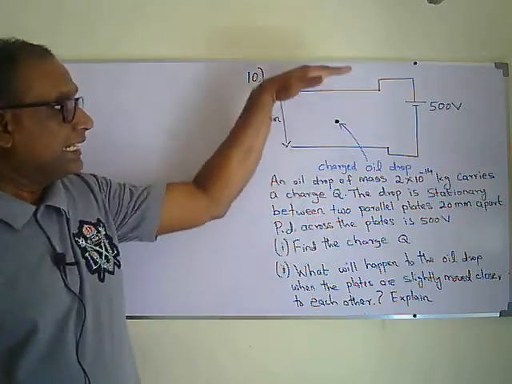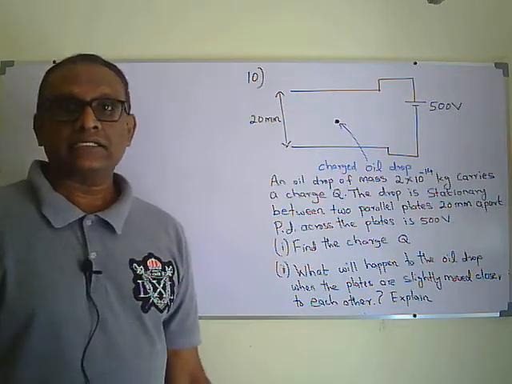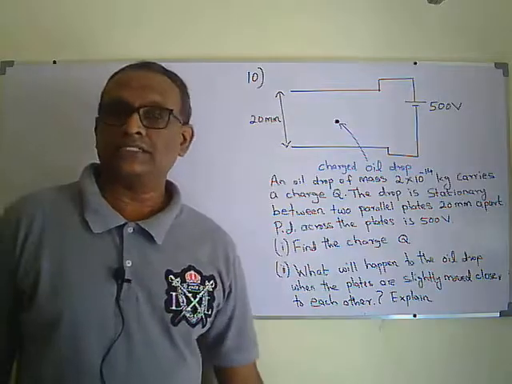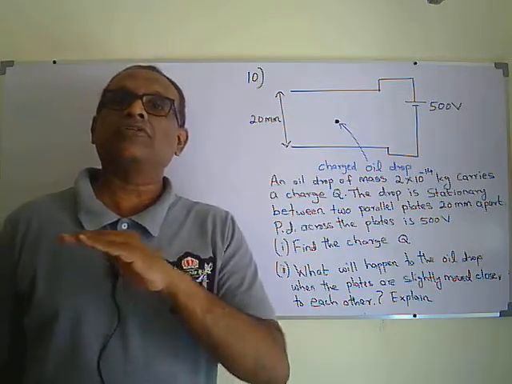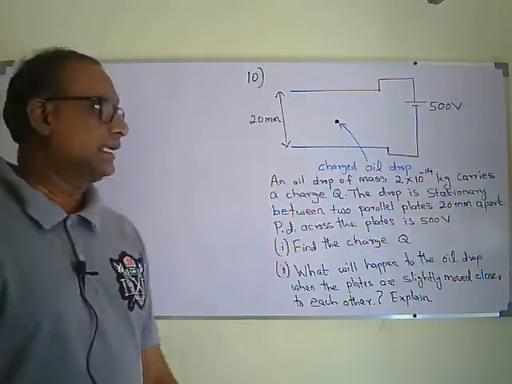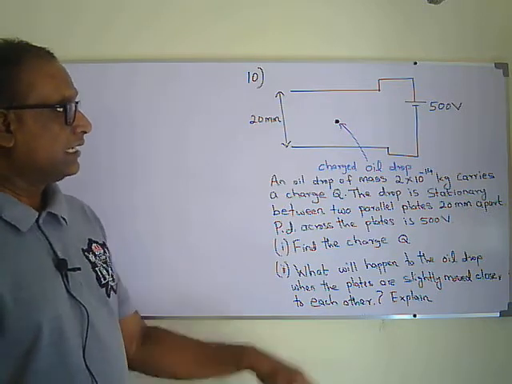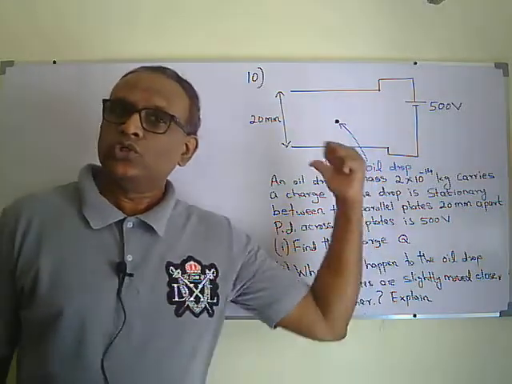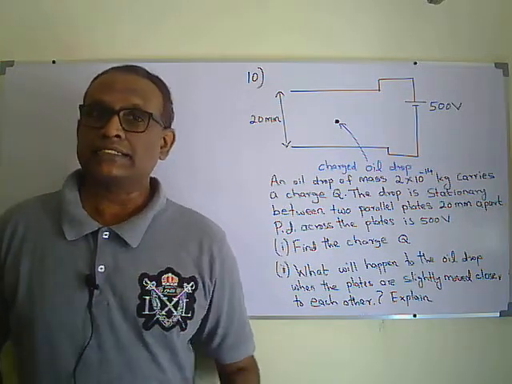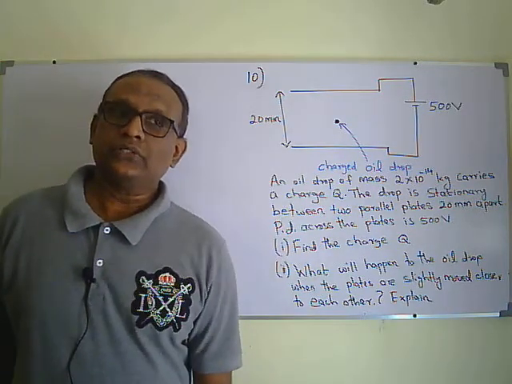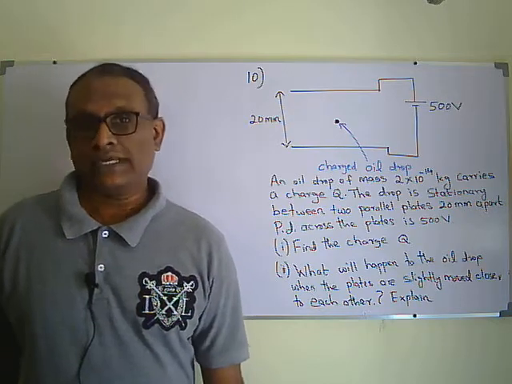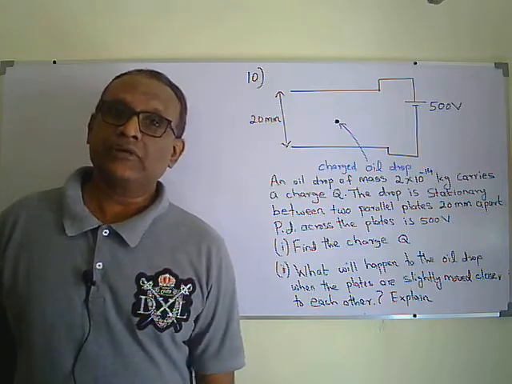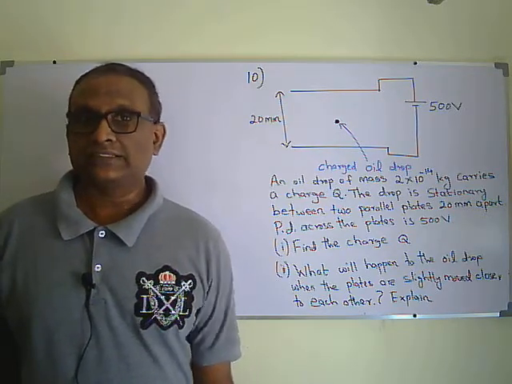So there will be an electric field between the parallel plates, from the positive plate to the negative plate. We know that the direction of the electric field lines is always from positive to negative plates. Here they are saying, an oil drop is floating in the region between the parallel plates. Actually, we do these things in an experiment. I'll describe that in a separate video called Millikan's oil drop experiment. Through that experiment only, Millikan was able to find the charge of an electron, right?